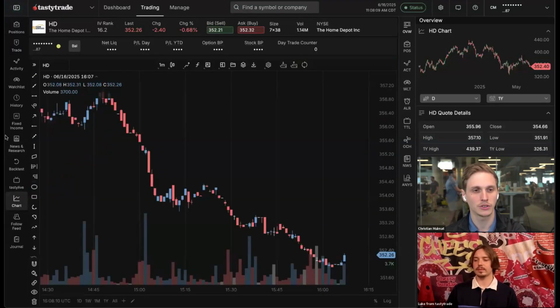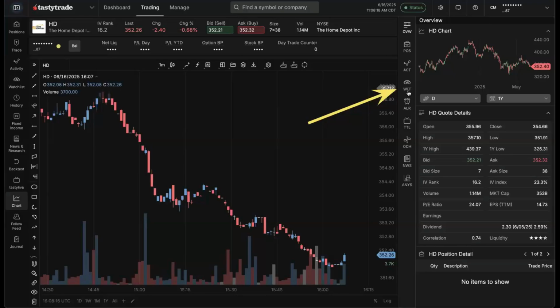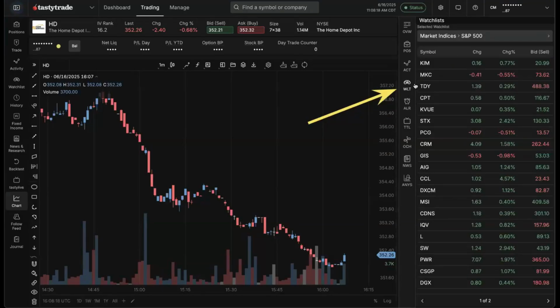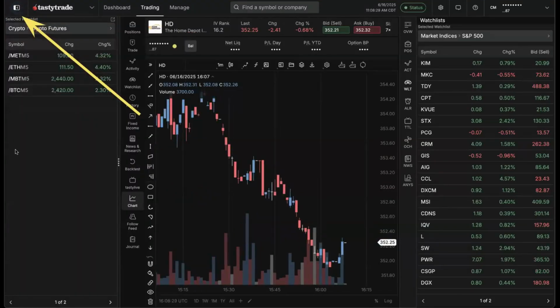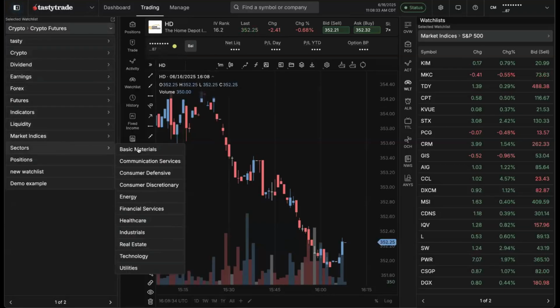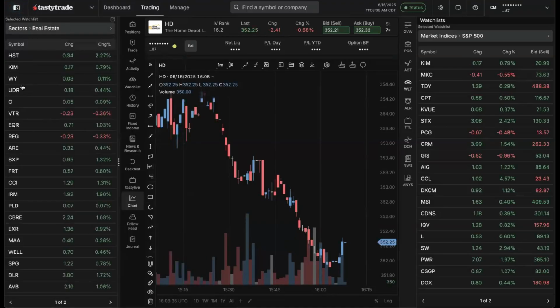If we want to still have that watch list as well, we can go to our right side panel here, click on watch list, and now we have our watch list here on the right side too. What's great about the web platform here is that there's also going to be one on the left side as well. So this will look a little more similar to the desktop platform here, but technically you can kind of customize it as you see fit if you want it on the left or on the right side.